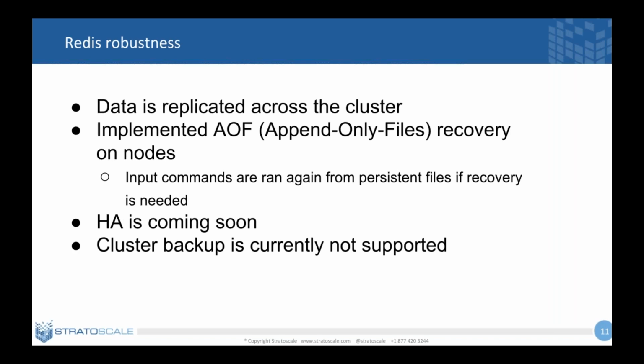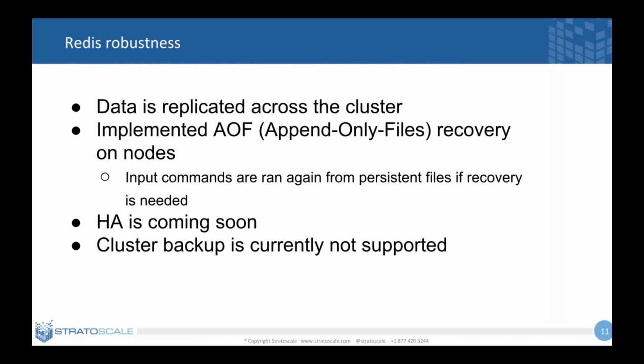Again, it's a cluster, so the data is actually replicated across the cluster. There is a master node that I'll show you in a second, and secondary nodes, and the master node will spread the data in the background. And internally, if the master is gone, we'll replace it with a secondary as the new master, and this is behind the scenes. We implement AOF, okay, so that's append-only files recovery.